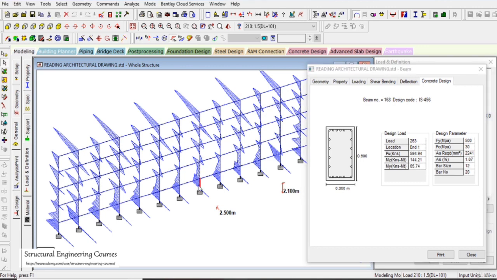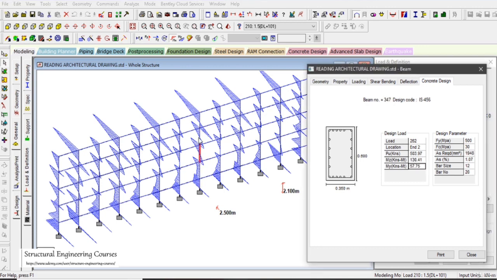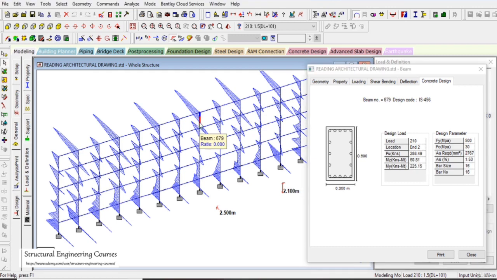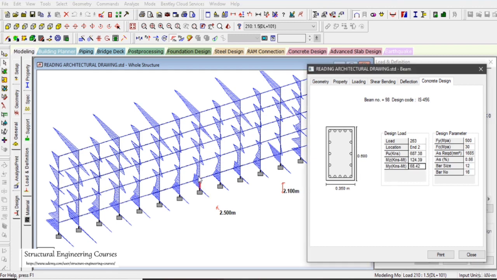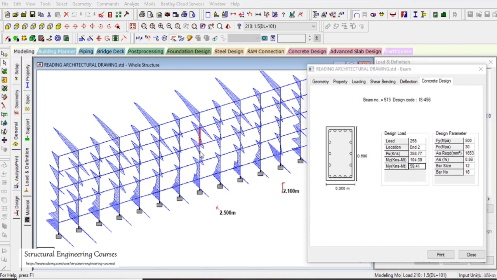So you do need to detail the structures accordingly, and you as a designer have the freedom that you can provide lesser reinforcement on the bottom and more reinforcement on the top, because the people who know the structure well know that these things do happen. But most of the newbies, or the people who are not conversant with the design forces, might think that you have done some error in the design.